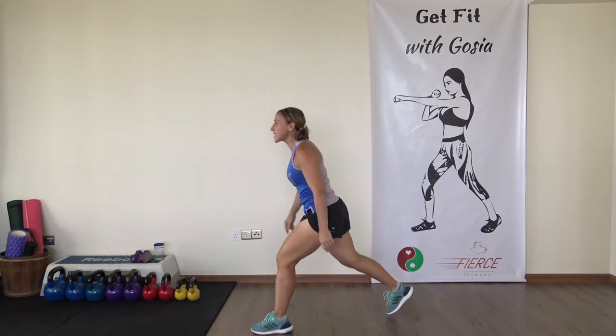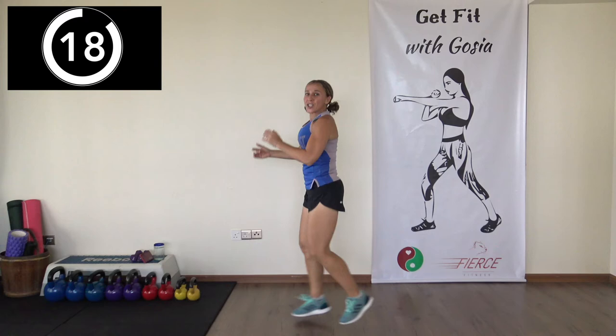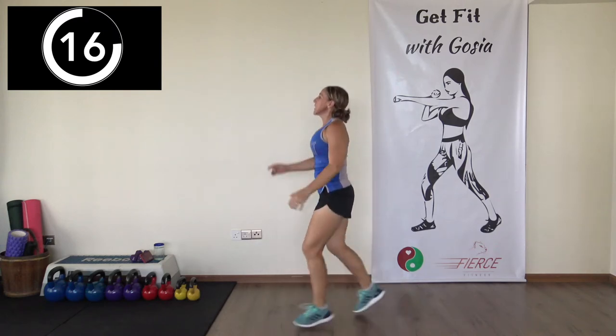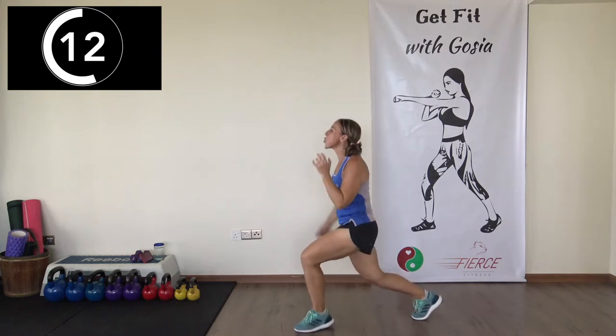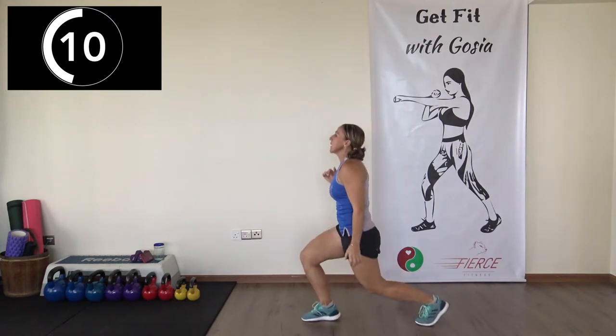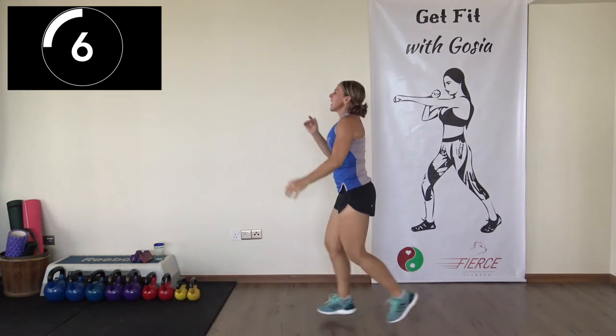Three, last two, exercise. One. Ready, let's go. Exercise four. Landing softly, protecting those knees. Breathing through it.